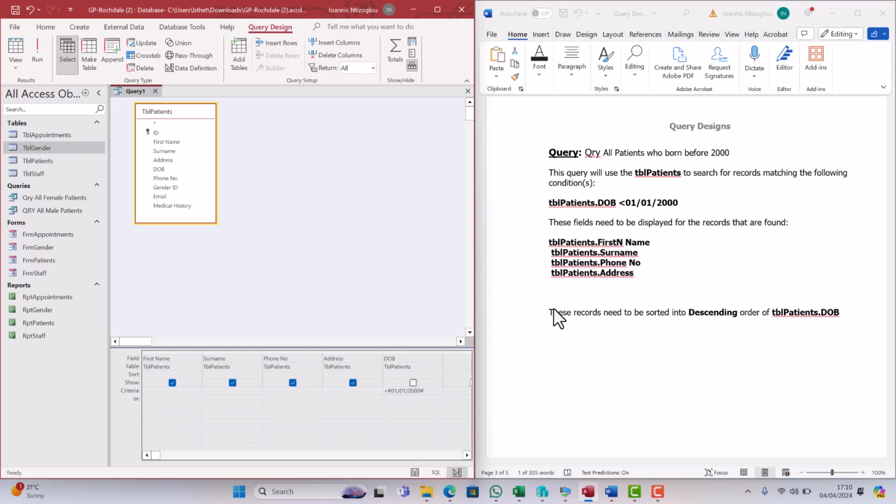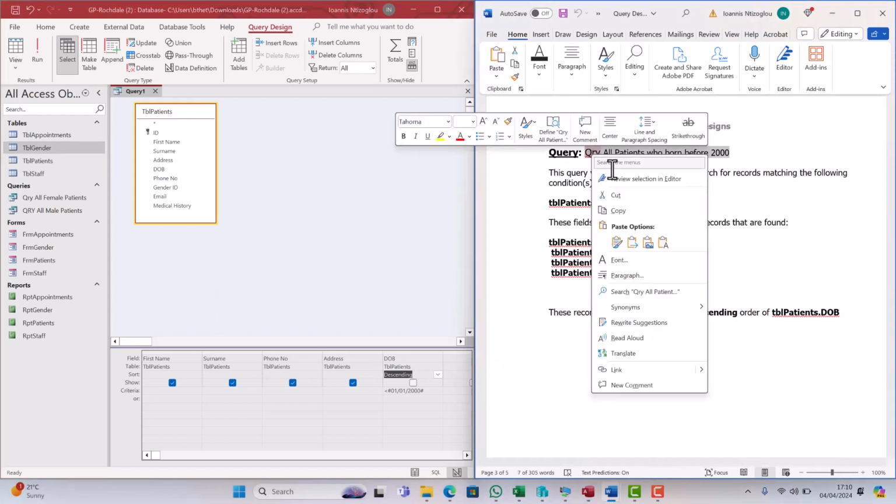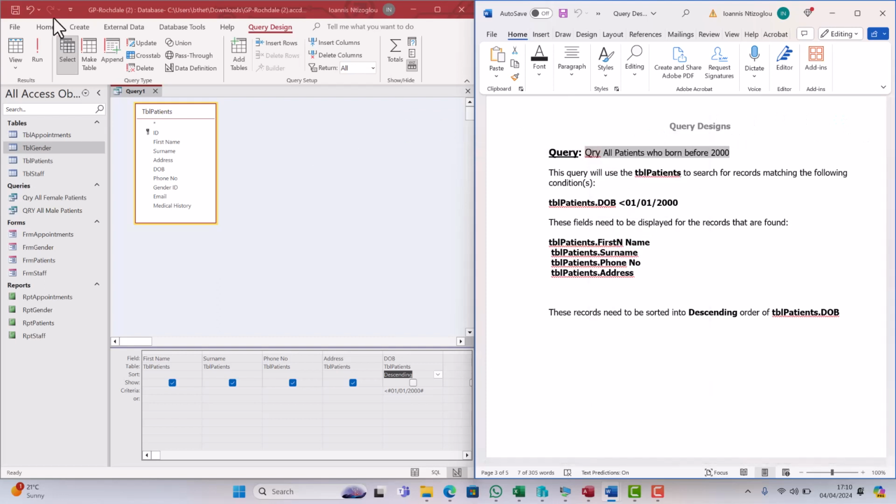Okay, and let's see, these records need to be sorted into descending order based on the patient's date of birth. So I can click here for the sort and select descending order. Now I'm going to highlight the name of my query and select copy. Then I'm going to click on the save button here, which is the little floppy disk icon.